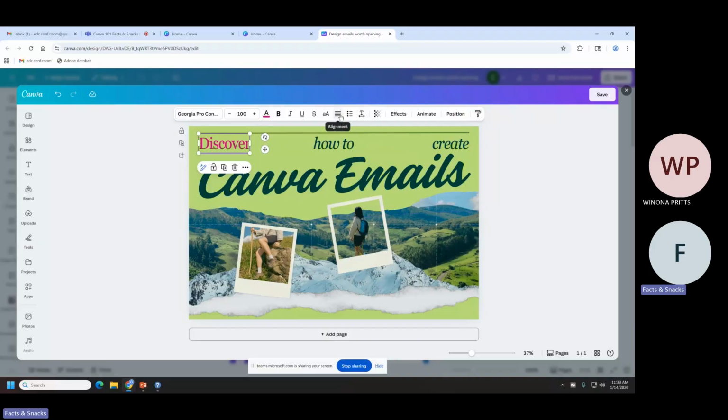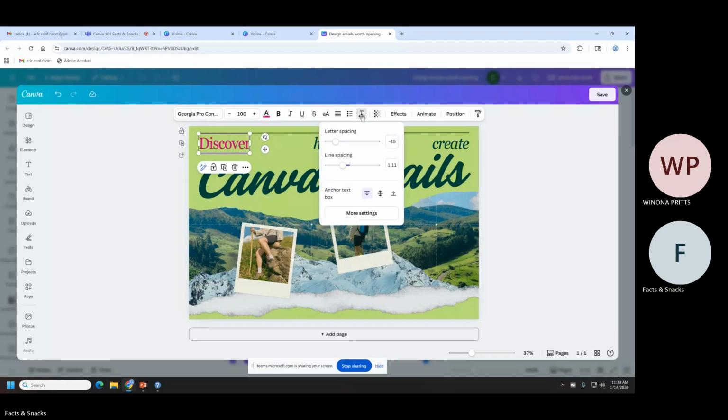These are alignment. You have your right adjusted, center adjusted, left adjusted, or spread out throughout the page. Here's your bullets, if you want to use bullets. This is a very handy tool when you're in design.